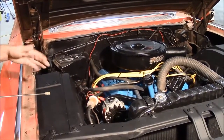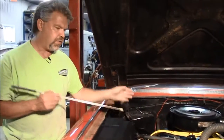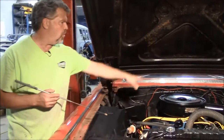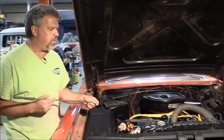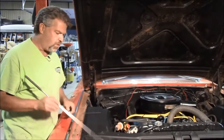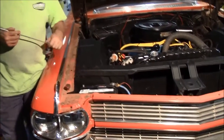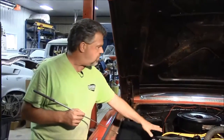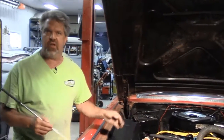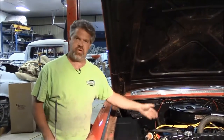So I just wanted to give you a quick overview of how nice it looks now as compared to what it did before. So we freshened up under the engine bay in a complete tune-up. And then there's also a brand new battery. We load tested the previous battery and it wasn't up to snuff, so we replaced the battery also. So now the engine bay area and the engine itself matches the nice look of the exterior. We just wanted to share that with you.